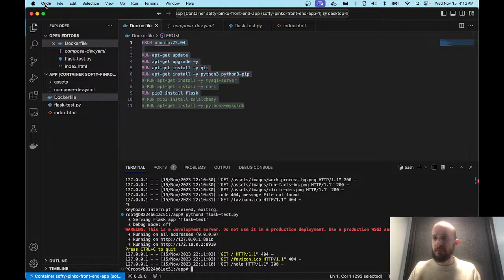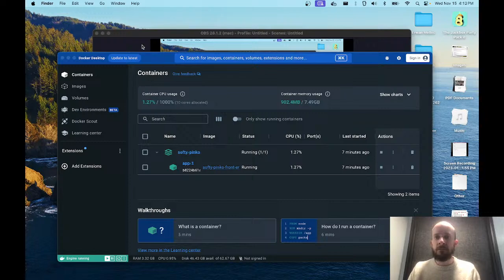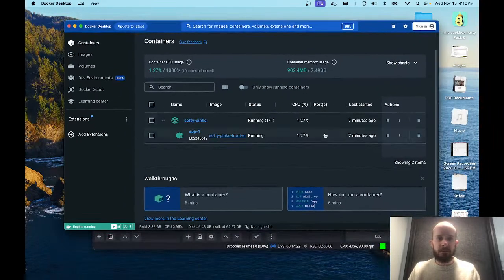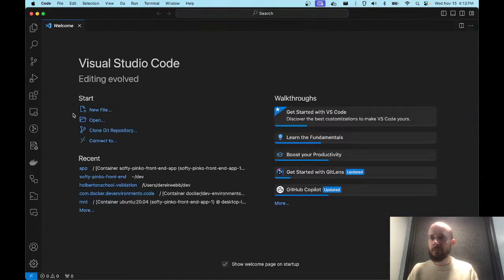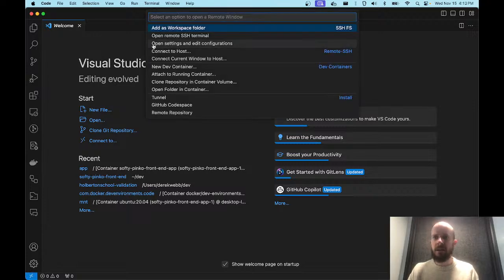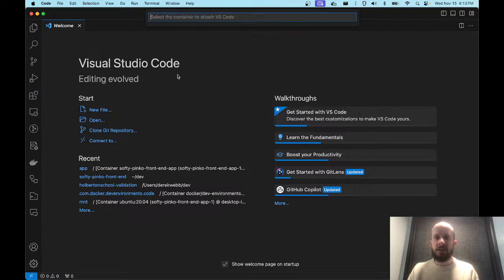So let me go ahead and let's pretend that we're quitting VS Code, and maybe we're done working for the day, so let's go ahead and shut down this container. Maybe it's a new day, we want to work again. We can go ahead and come up to our containers, and let's start this back up with that run button. Let's open up VS Code, and I want to go ahead and attach to a running container.